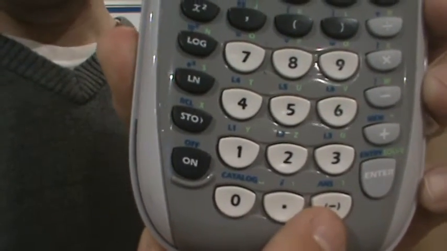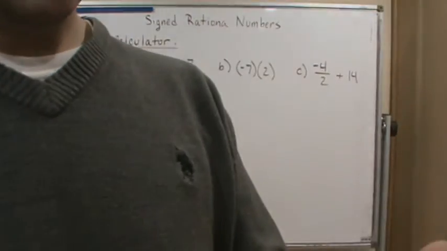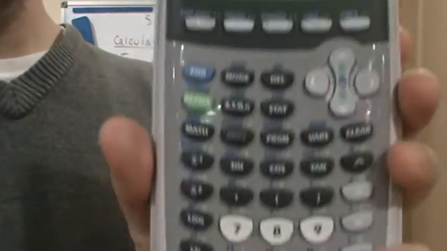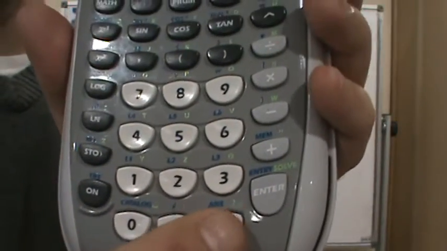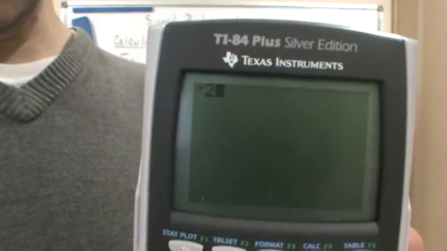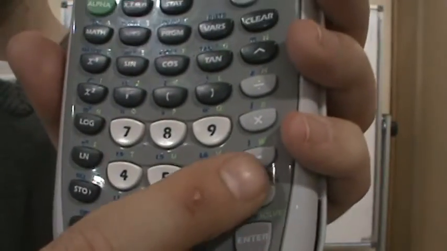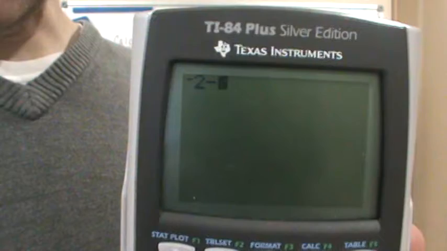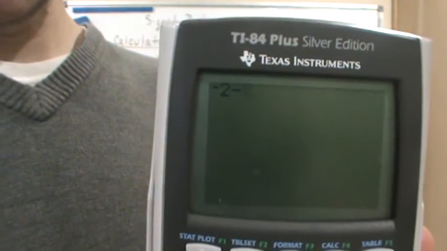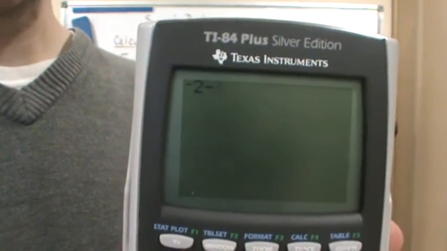So if you want to make a negative number, for example, if you want a negative 2, you would just hit the negative key and then 2. And so that's a negative 2, okay? As opposed to subtract. So they're slightly different, right? The negative sign is shorter. So don't confuse those, okay?